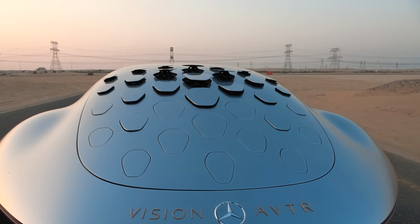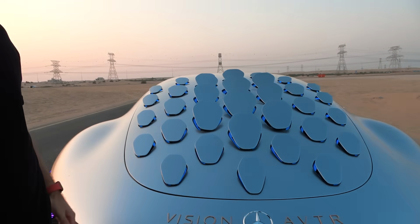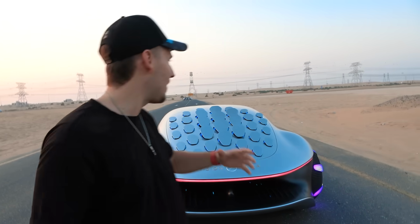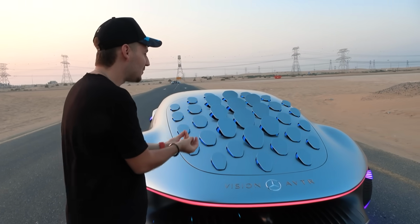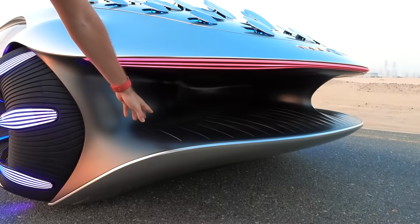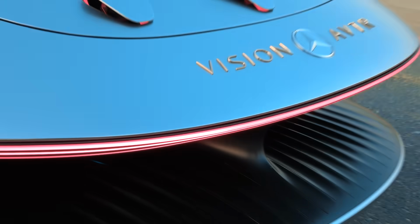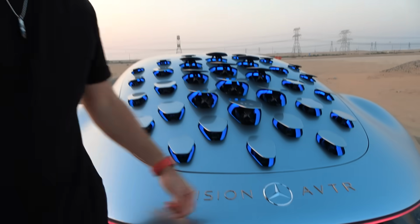And it makes such a satisfying sound. Oh my God. That is super, super cool, right? So again, this thing makes the car literally look like it's alive. When Mercedes calls these Bionic Flaps, obviously bio comes from the Greek root word for life, and bionic is an artificial body part. So these are literal artificial scales which make the car look like a creature, right? It makes it look like something that is no longer just a vehicle. Down here, you have these subtle lights, and the faster you go, the faster these lights will actually push. You have this awesome taillight going all throughout the entire back. And obviously, Vision AVTR, Vision Avatar.